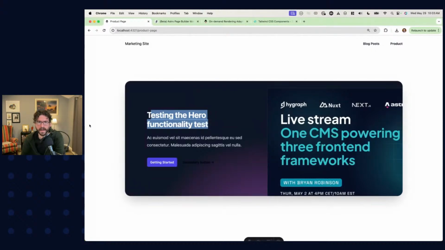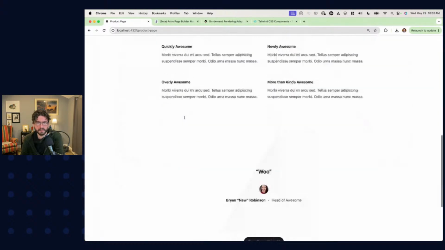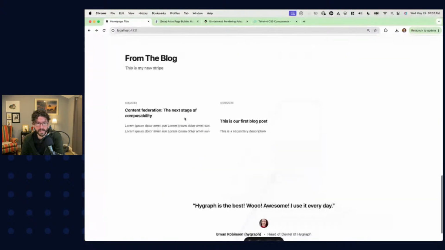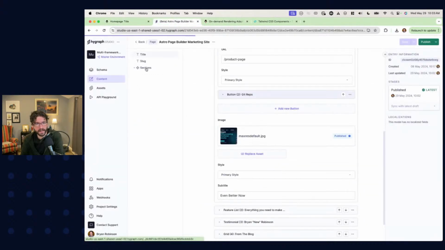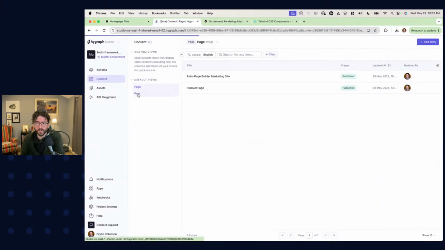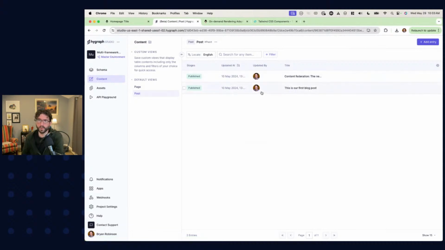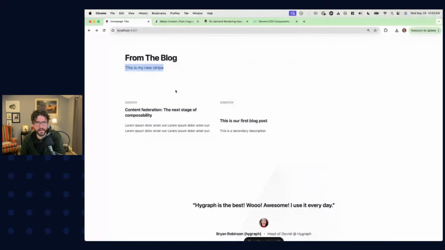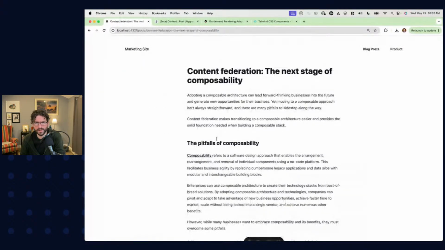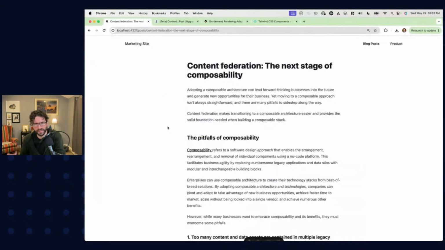But I took some time and I decided that I wanted a couple additional pieces of functionality. I wanted to make sure we could have the blog grid that you kind of see down here, right? This is from the blog, has a little bit of text that describes it, and then pulls in a couple blog posts from a new area inside of Hygraph, new content area, new schema, just called Post. And it's just a series of blog posts. I pulled these from one of our other starters. I even pulled the design a little bit of the blog posts themselves from another starter. It's a little bit simplified from our blog starter, but it's a similar functionality.